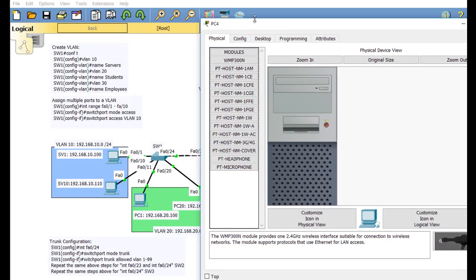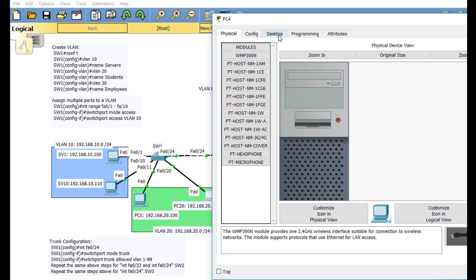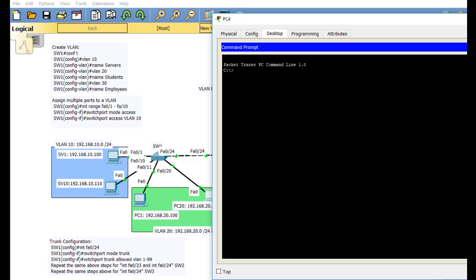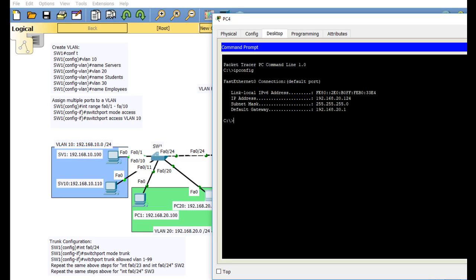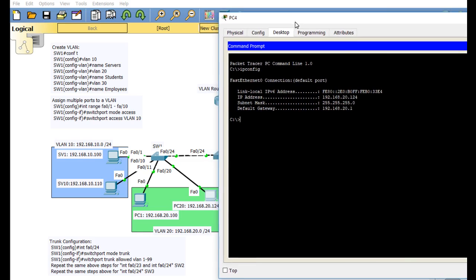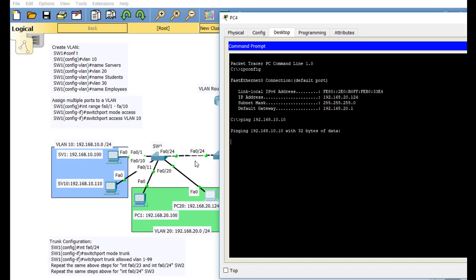Okay, I'm in PC 20 and IP config. This one's in 124. Okay, and so we can ping the .10.100. Ping 192.168.10.100. We should be able to ping it. It takes a little bit for the ping to go through.